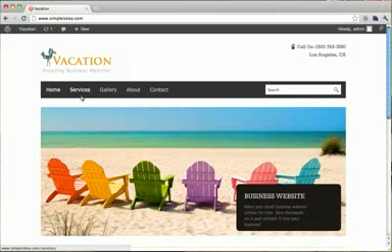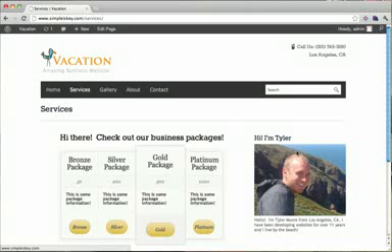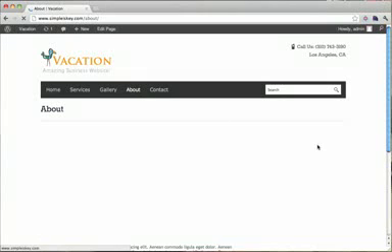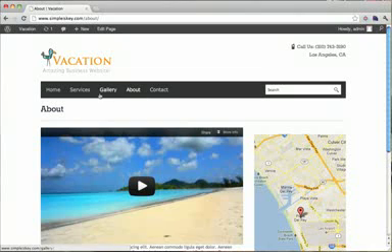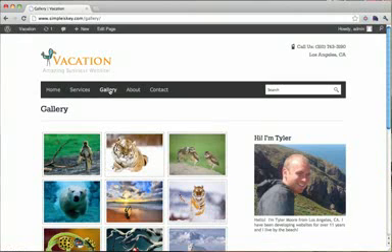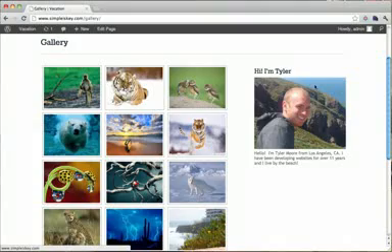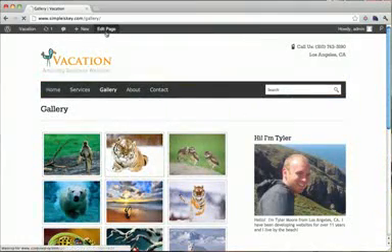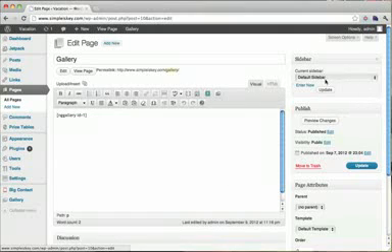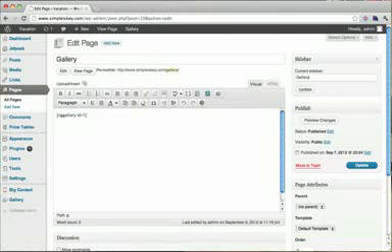Now that we have our services sidebar and our about sidebar, which is a map, let's do the gallery sidebar. Instead of me being here, let's put a slideshow, two slideshows actually. So how do we do that? We edit page, and again we add another sidebar. Enter new, gallery, update. Alright, then click update.